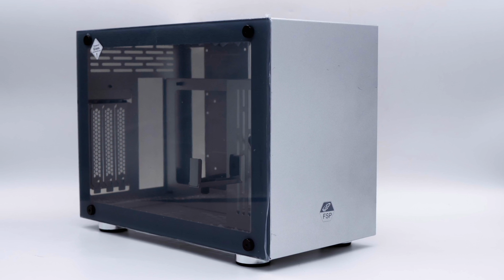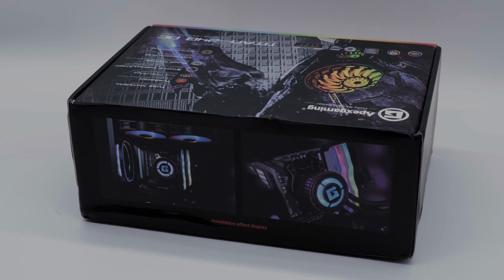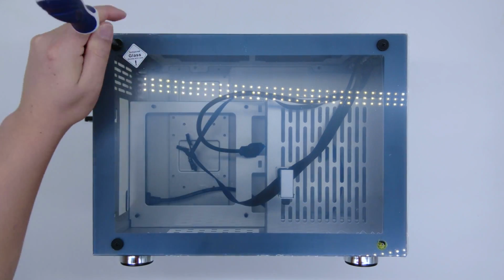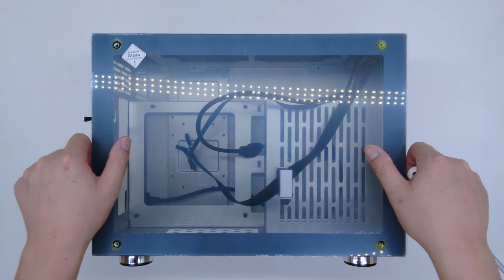Today we're going to cover an FSP ITX case and an ApexGaming AIO water cooler. The case is made by FSP, which is mainly known for their power supplies. This case grabbed my attention because of the component arrangement.